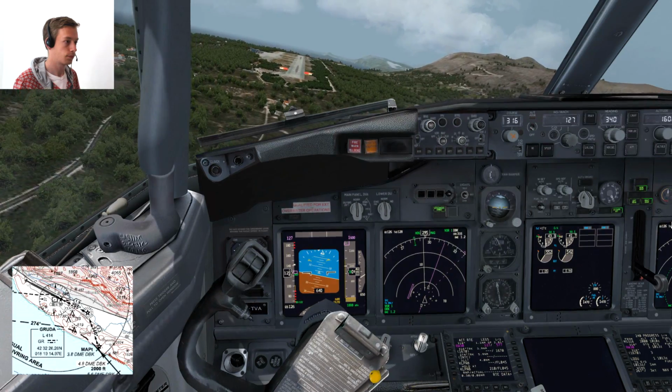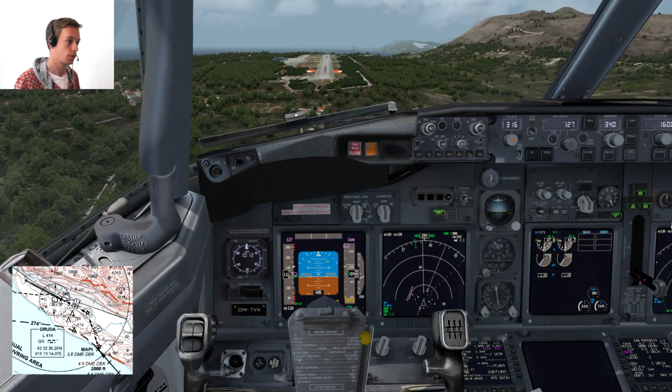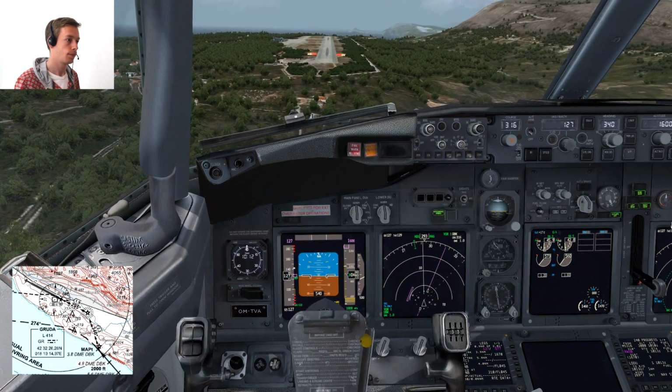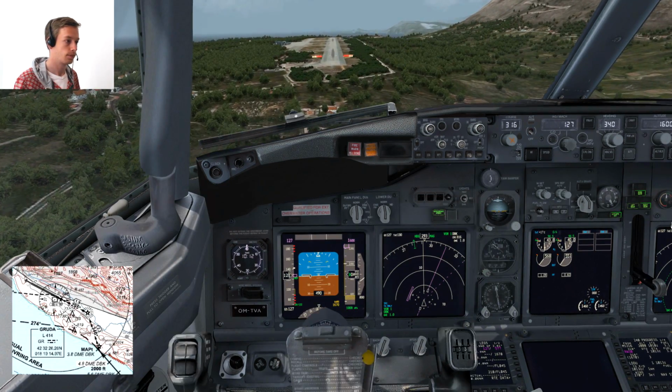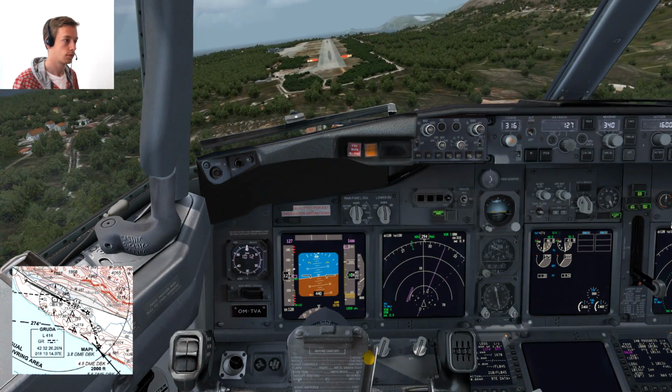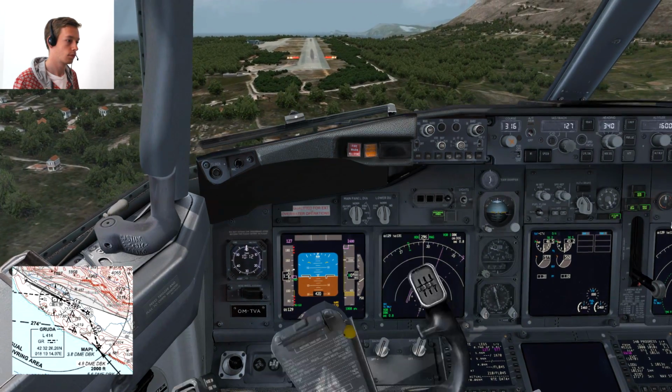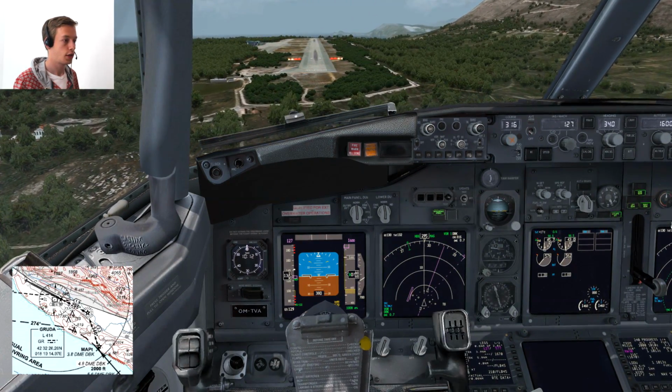There we go. Line up with the runway. 500. And just land the airplane.